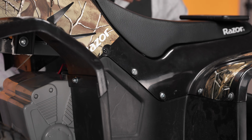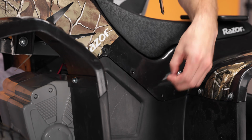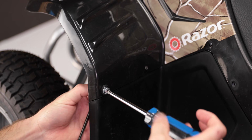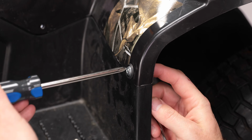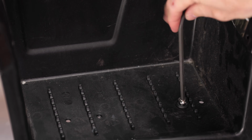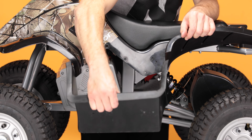Start with the 3 in the middle. Now the 2 on the sides. Remember, these have to be secured with an 8mm wrench on the back. And now let's do the other side. And lastly, remove the 2 on the bottom using your 5mm Allen wrench. With all 9 bolts removed, we can remove the footstep. Simply lift the back fender and pull the footstep out.